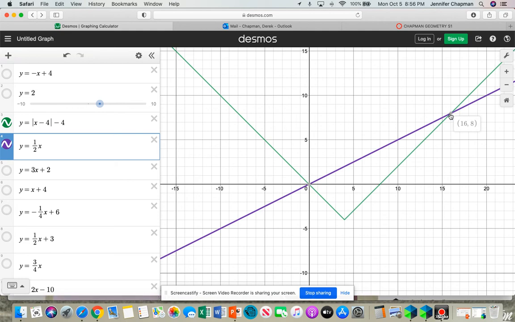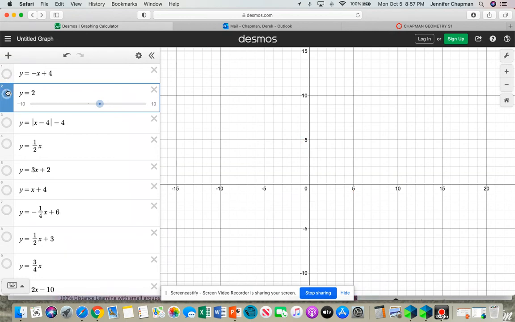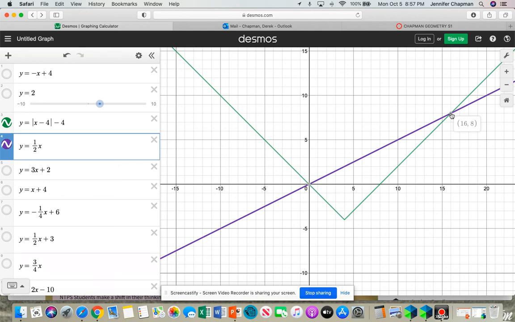Okay. How do I know I have two answers versus one answer? Remember back at the start with number 9 that we saw, these two functions only cross once, right? They only intersect one time. So I know there's only one answer. But now with number 10, you could see that these two functions cross twice. So I know that there's two answers. Wherever they cross, that's however many answers you have.